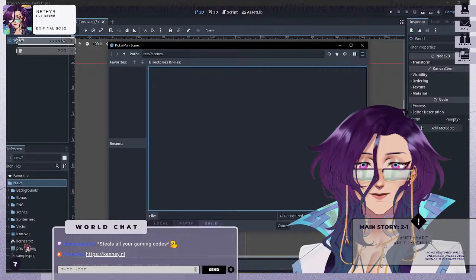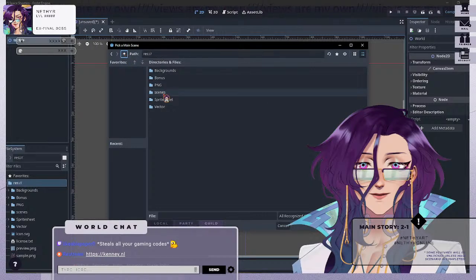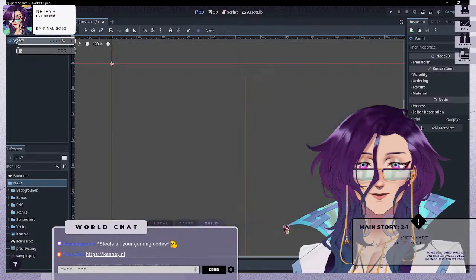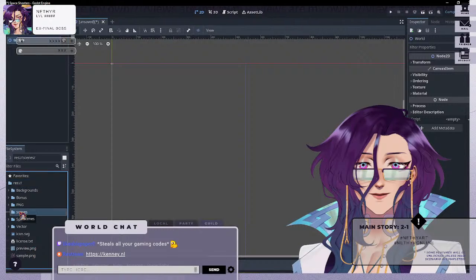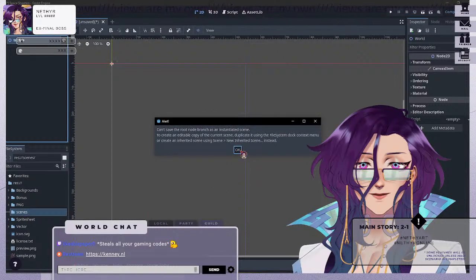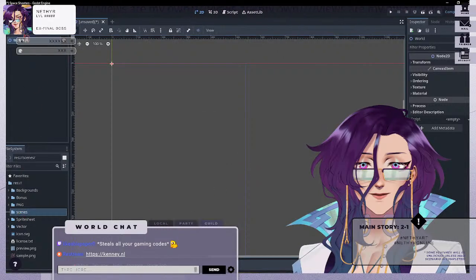Where's world? Interesting. Okay, it's here, right? And then if I put it in preview sample themed... Oh, okay, can't save it there.